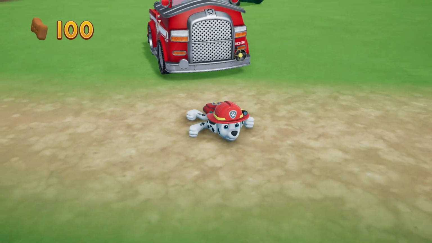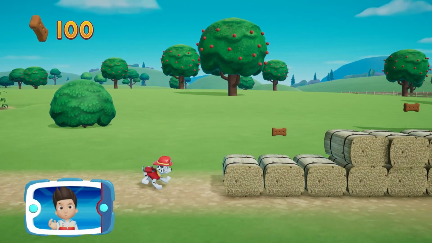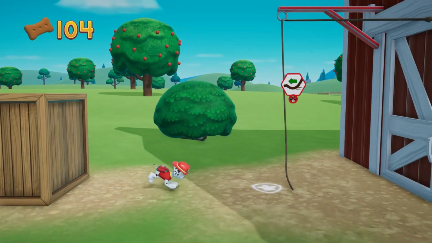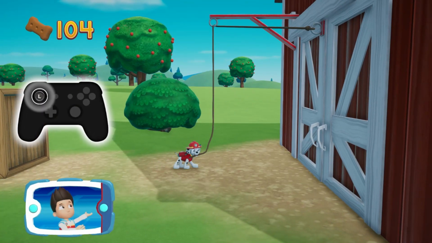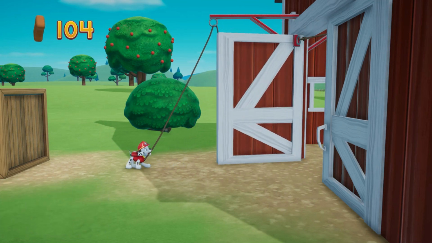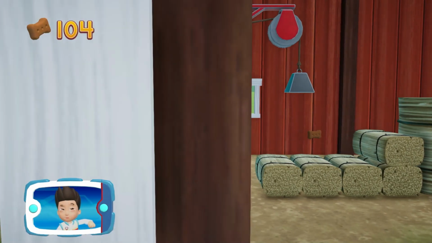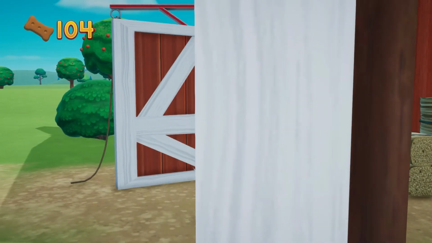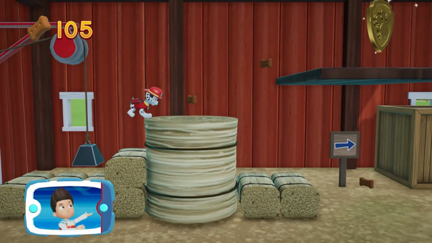Marshall! We're about halfway to the end. Pull the rope to the left, move the left stick. Go quickly, you have to get through the path before it closes. Great job, we're almost there.